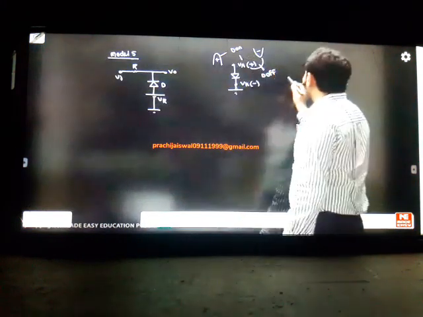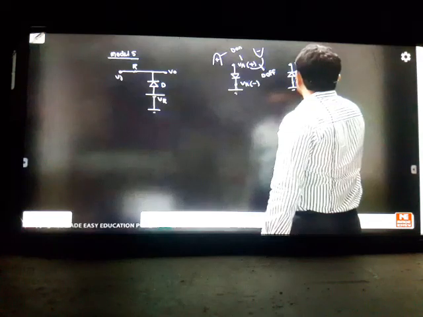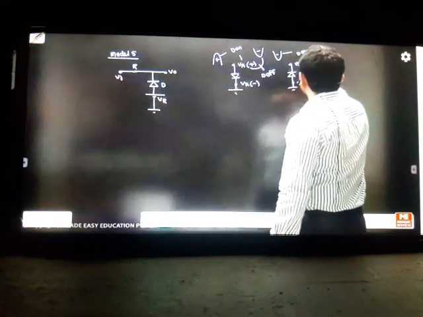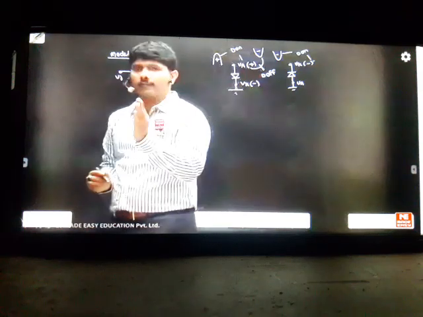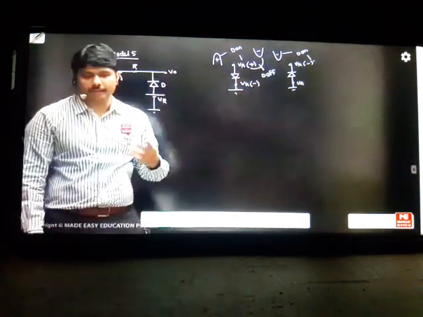In the next problem, the diode is upward. This is the anode, and the cathode is here. Now the cathode sign is negative. Whenever I give negative, have you seen, the diode is on. That is the reason why the diode is on on the negative side and off on the positive side. These are called small sign techniques you can practice, so the confusion will not be there for you.